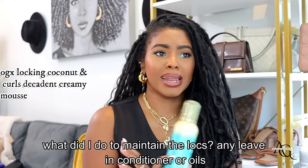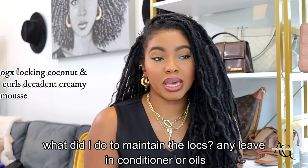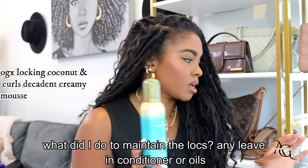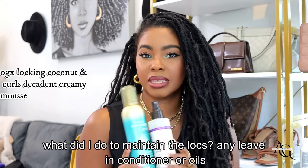It didn't take that long, and I would gladly spend maybe 5 minutes a day doing my hair, rather than a lot longer when my natural hair was out. So these were the combinations that I used on my hair and on the locks to get them detangled.